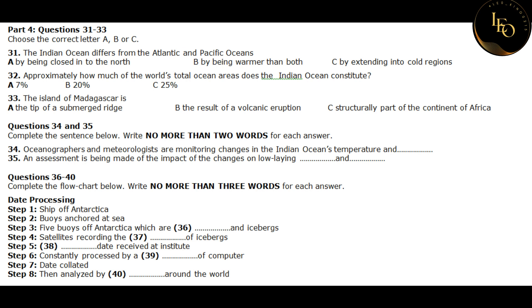Moreover, a close eye is being kept on wind changes, especially alterations to the monsoon rains, typhoons, cyclones and any other natural phenomena. In addition to the information sent from the ship that we have stationed off Antarctica in the south of the Indian Ocean, data are being transmitted round the clock from buoys anchored at various points around the ocean. Five of these buoys are observing ice packs and icebergs coming into the Indian Ocean from Antarctica. Besides the buoys, data on cloud cover and wind and temperature change are received by satellite.